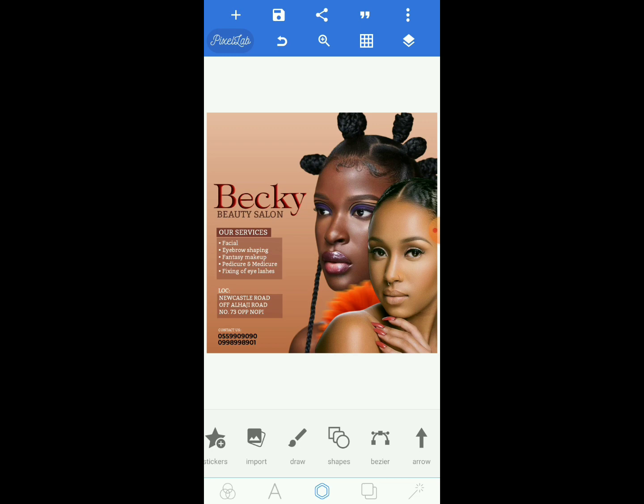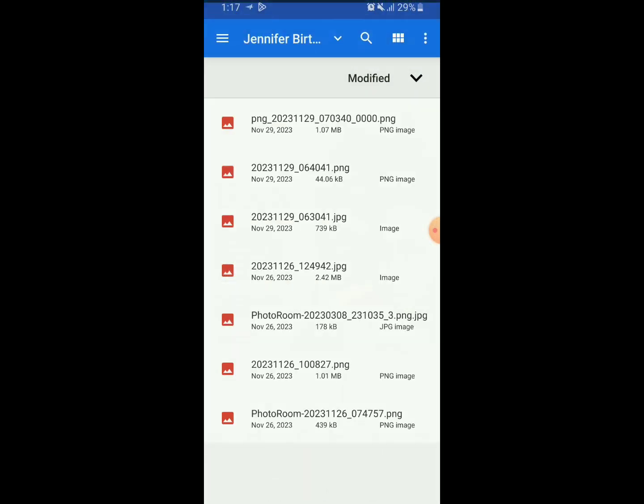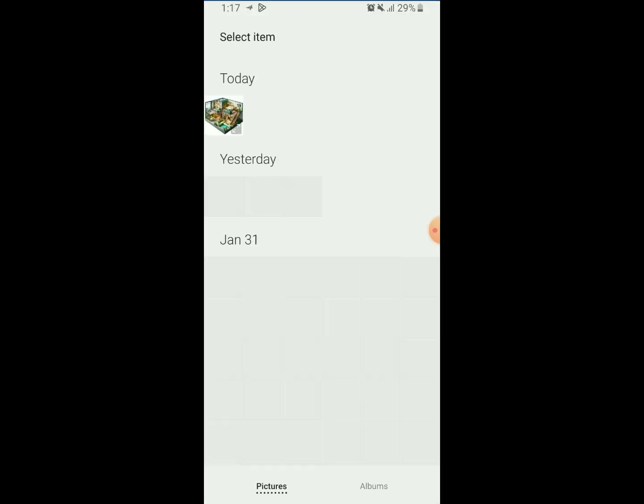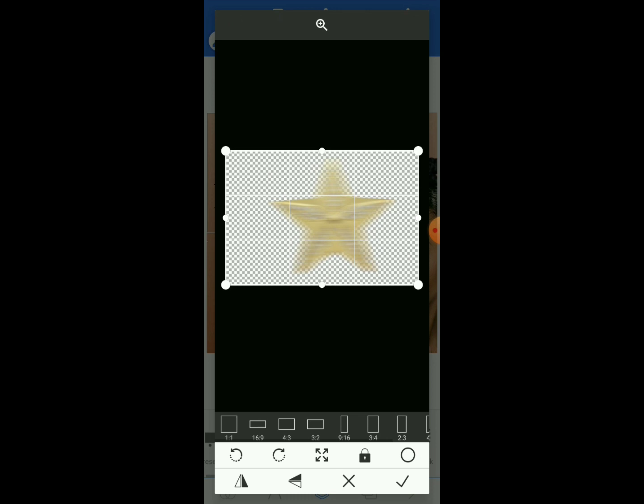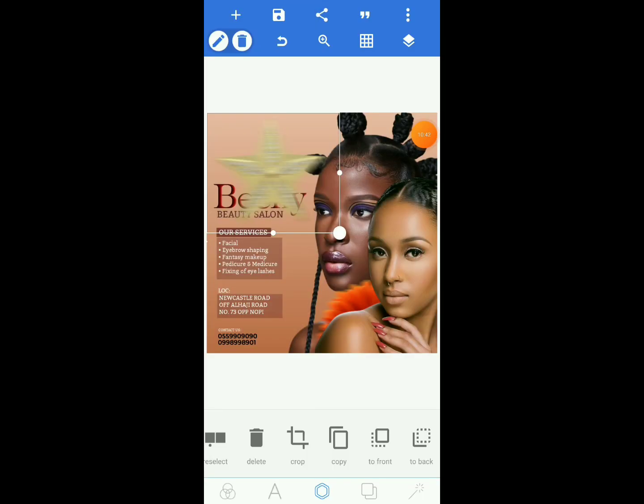I love it. So now I'll come to my import again, bring another image, this particular image. These are not really needed. We just use this kind of image to spice the design up, to bring some focal points or some spice in the design.